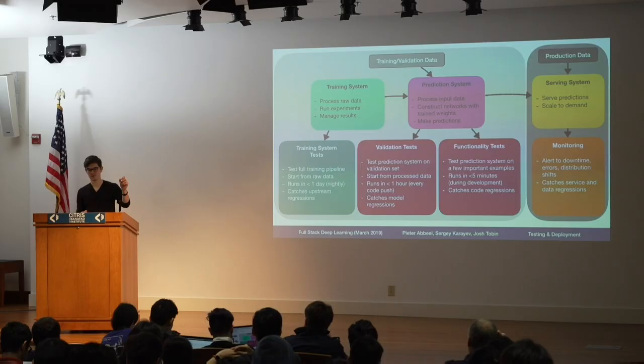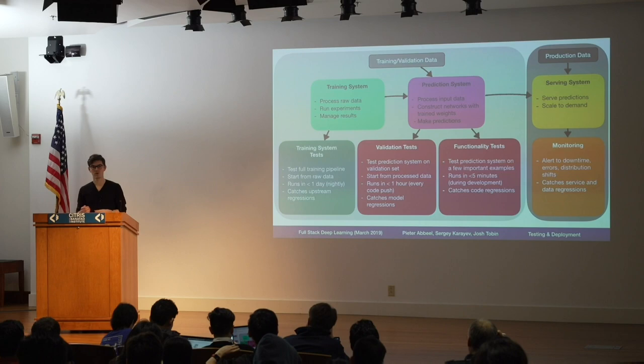Whereas if the actual model code was checked into the code base, and the requirement version was checked into the code base, then you would know, oh, this line of code changed, and this is a new layer that is only in TensorFlow 2.0, so I have to upgrade my requirement. Or alternatively, I upgraded my requirement, and now my test failed because the model wasn't trained using this version.